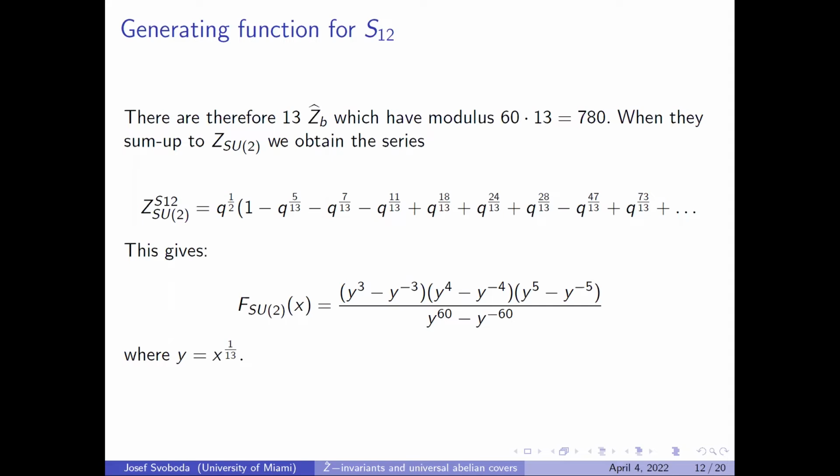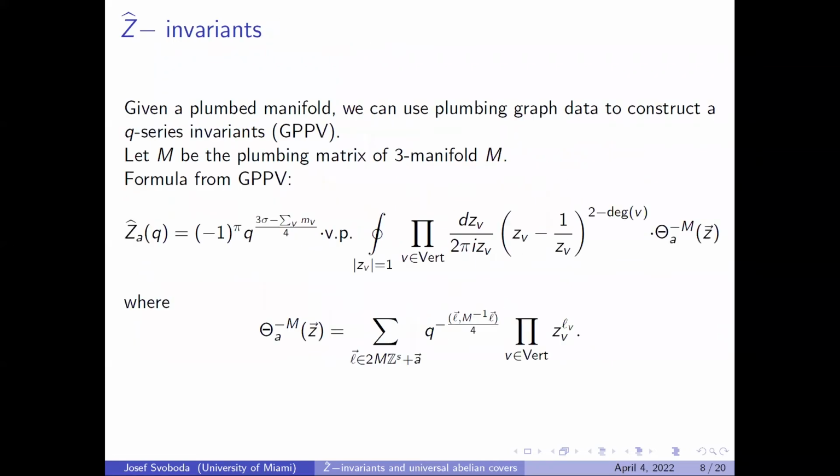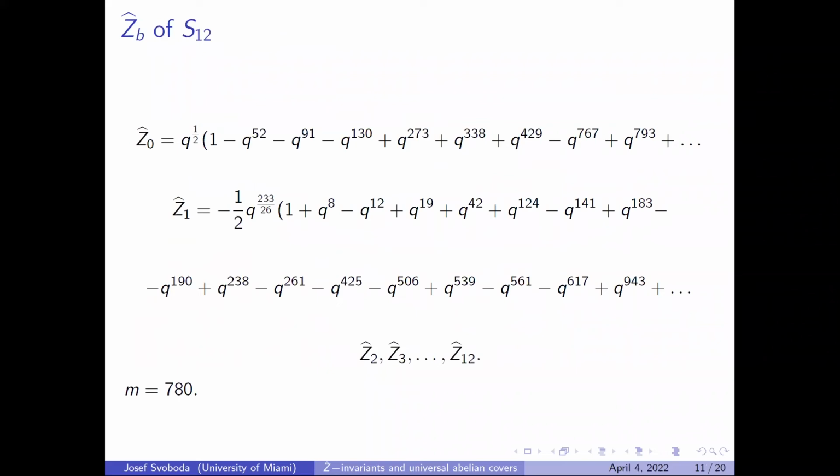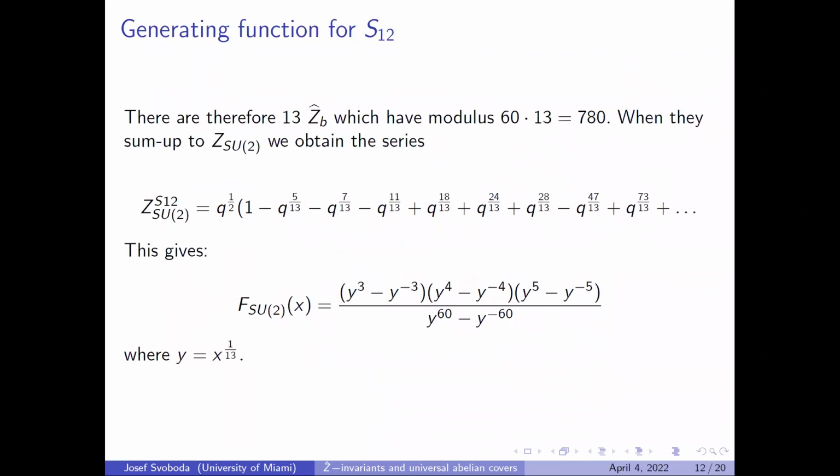Yes. So this is the generating function. For example, there will be theta functions which have the residue 3 times 4 times 3 plus 4 times 5, except that you need to subtract this 60, because over here there was this m minus r. So this is a nice way to package all of these. If you now plug in e to the z instead of x, you get exactly the function which defines the Borel plane. So this should be something very fundamental for this manifold.